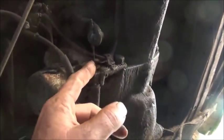There's our overdrive. And we got a battery terminal hanging down here. It's supposed to go over to the other side. There's our overdrive, and it looks like it's cable operated. I'm not real familiar with these overdrives. It's got an electric solenoid or something here too. I don't know, we'll have fun figuring that out. Never had anything with an overdrive like that. Pretty dry under it, not terribly oily.